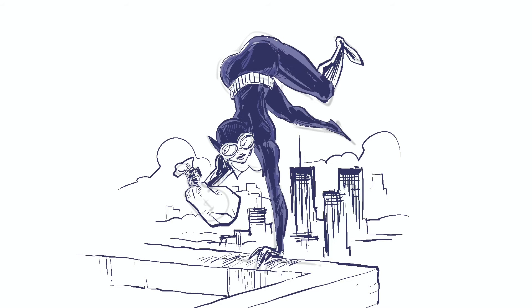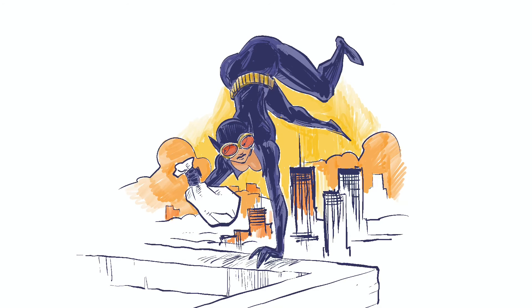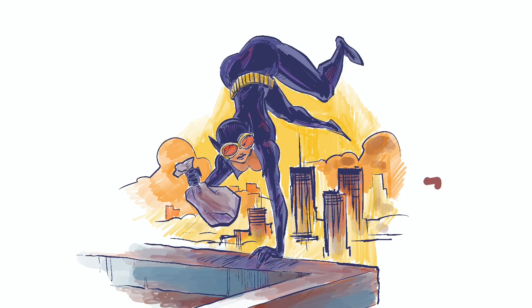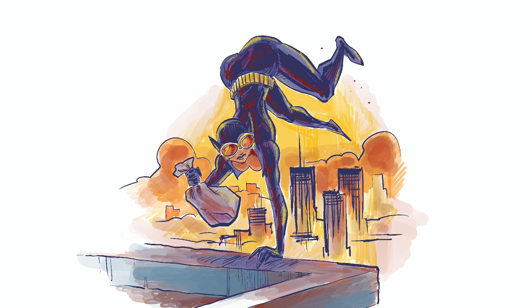She's jumping over a ledge. Now I'm adding the base colors to just fill it in, and as I do that I start figuring out what would be a cool color scheme. I enjoy dynamic colors, so I chose a complementary color to purple, which was yellow, and used oranges and some warm, bright, vibrant colors to contrast with her figure. At this point it's about trying to get things to mesh together, so you add in some shades of darker rustic oranges. She's got kind of a slick suit — maybe like leather, shiny textures — so she'll have spots where it's very yellow and other spots where it's more dark.